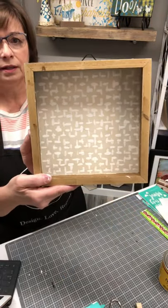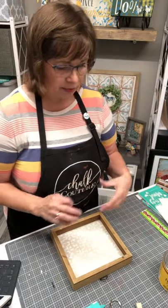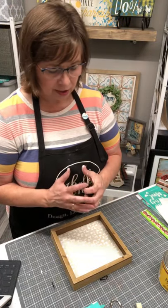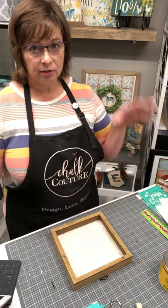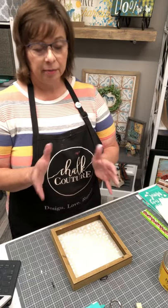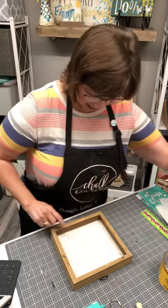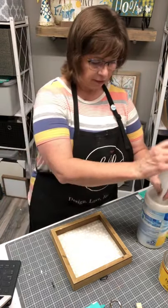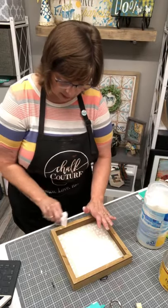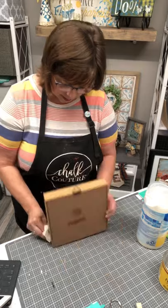All right, that is pretty, I like it. I think they need to come up with a basket weave pattern. I'd like it in two scales, a larger scale and a smaller scale, but I might just be dreaming or wishing. I got a little bit of chalk paste right here. I'm going to wipe that off with a Clorox wipe. It will come right off, like so.